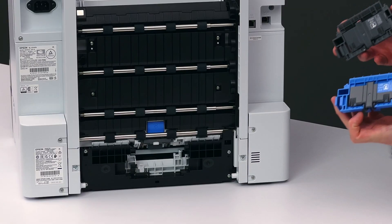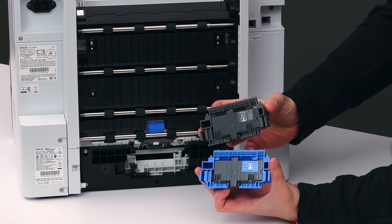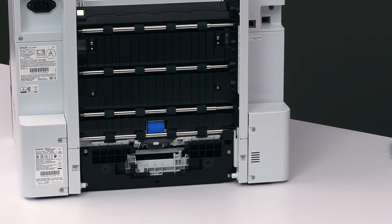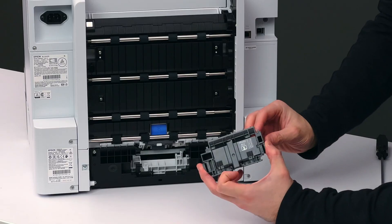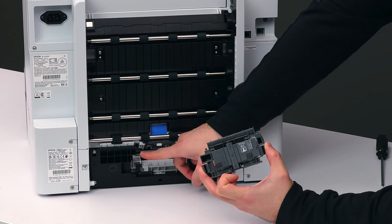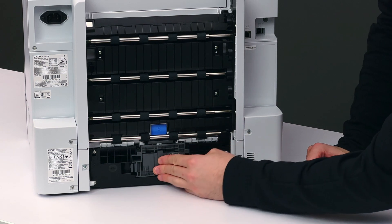This is when you'll need to decide which kind of media you're loading into the duplex tray — whether it's photo media or matte media. Depending on which media type you're using, select the appropriate roller. In this example, we'll load the photo media rollers. There are two tiny clasps that line up with the little arrows in the back of the duplex feeder. You'll angle it up, line it in, and then snap it into place. You'll hear a click.